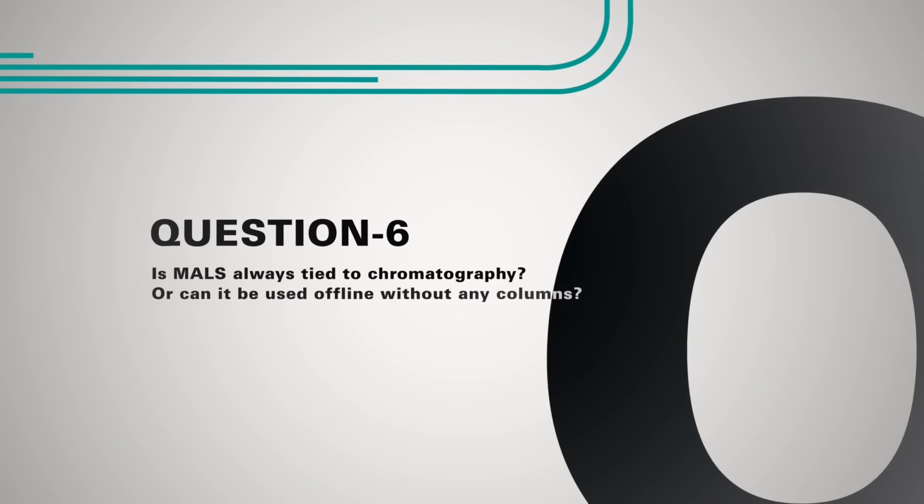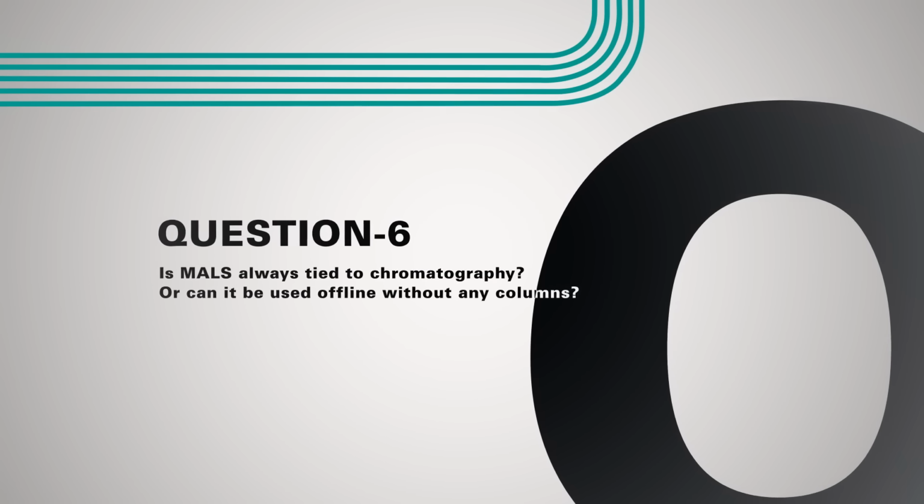So that's what I found rather interesting about the technology. Besides the size being determined, I was also told, and correct me because I read a little about this, that besides inline, MALS can also be offline. For example, you can use the instrument to measure the molecular weight directly. You don't have to go through the columns. Is that right?